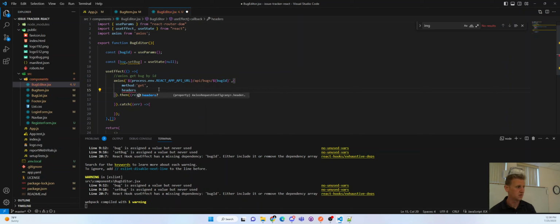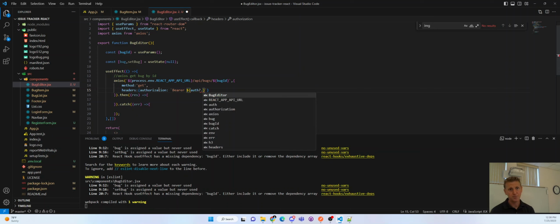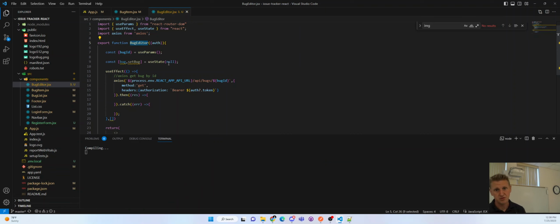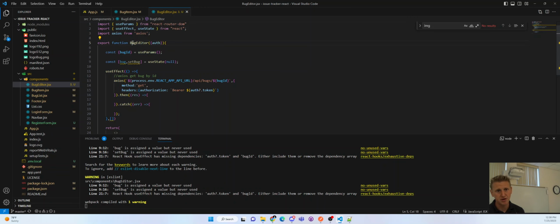Headers, Authorization. Now auth, you need to accept it here. So in bug editor, you got to pipe over.